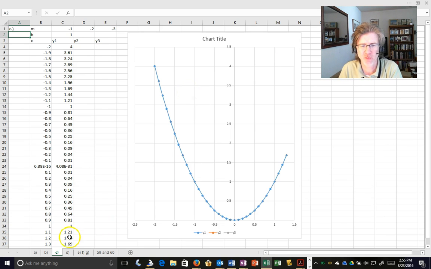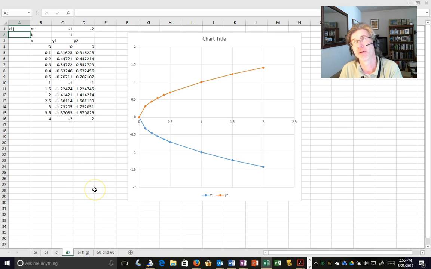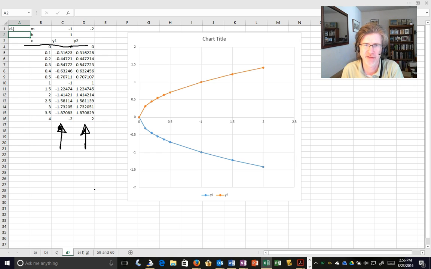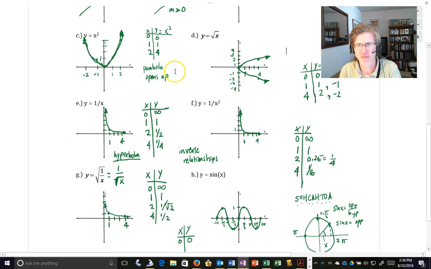So now let's look at D. D was y equals the square root of x. And what we said was, again, it's this parabola shape, now on its side. When you have x equals 1, you have this point 1 here as well. x equals 1, y equals 1, because the square root of 1 is 1. But you also have the square root of 1 is -1. And I didn't mean to put that little mark there, but oh well. So, very important, these are the negative roots, and these are the positive roots of your x values. Here are your x values in the first column. So that's question 57, part D.